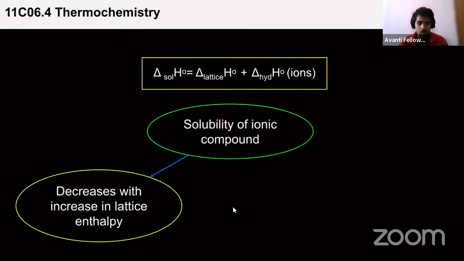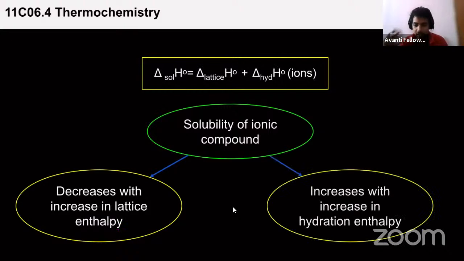Now, what are we talking about? The solubility of an ionic compound will decrease with increase in lattice energy. What does that mean? As the crystal becomes stronger and stronger, the dissolution power will decrease. The solubility of that crystal in the solvent will decrease. Simple concept. Now, as hydration energy increases, dissolution will increase. Why? As it is an exothermic reaction, whatever energy is released will be utilized to overcome the lattice energy, so that the reaction will happen spontaneously.